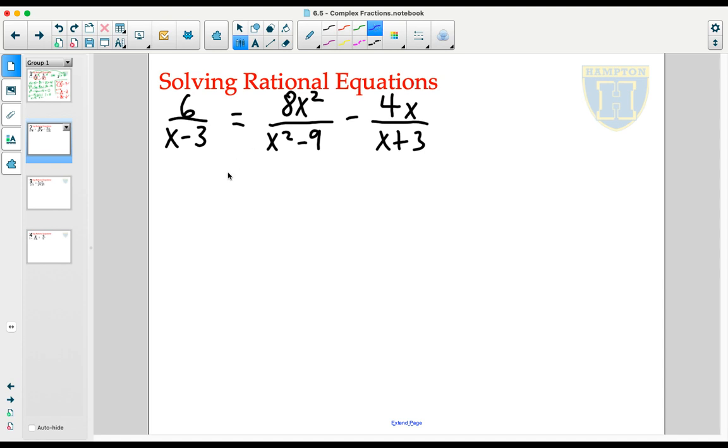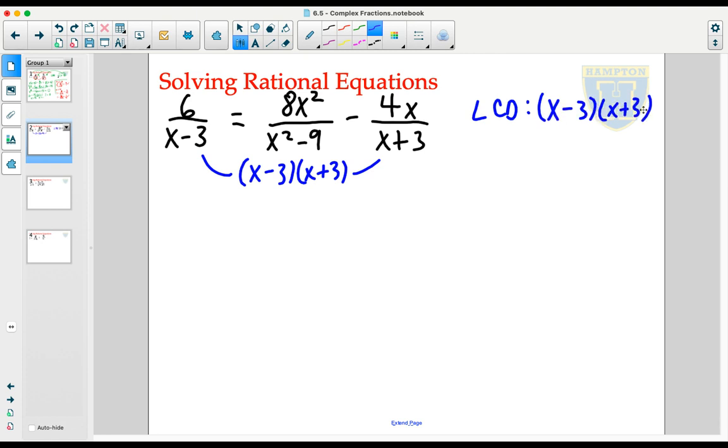So at first glance, you would say, well, these three denominators are all different from one another. I just need to say that the common denominator is all three of them. And the truth is you don't, because this denominator is one of our difference of squares, so it shares a factor in common with both of the other rational expressions, meaning our least common denominator, or LCD, is just going to be that expression itself, x minus 3, x plus 3.